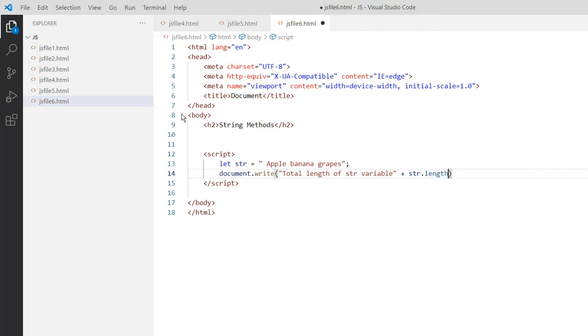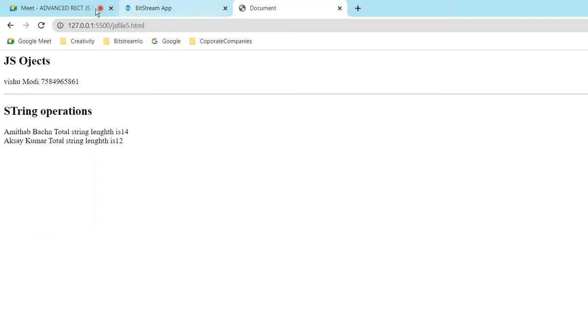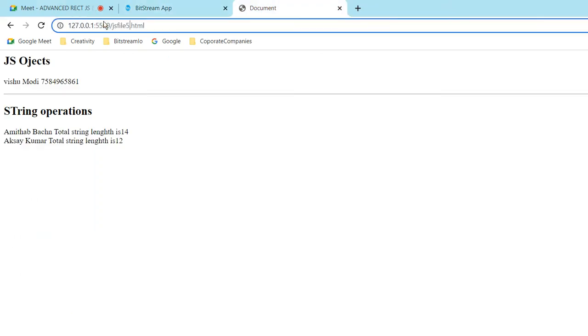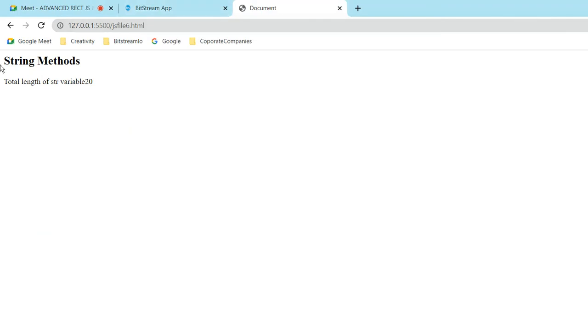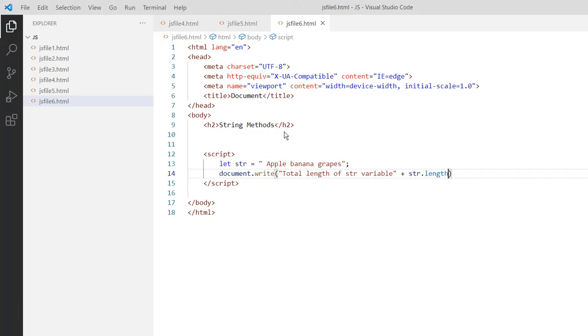I want to print this one with the 6.html. The total length of the string variable is 20. I want to print the string also.